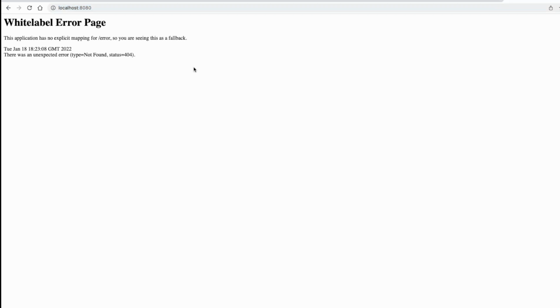So within our application, what we now need to do is register some endpoints that will return data back to the user whenever they make an HTTP request to us. So within our application, we will typically be registering HTTP requests within a controller class.